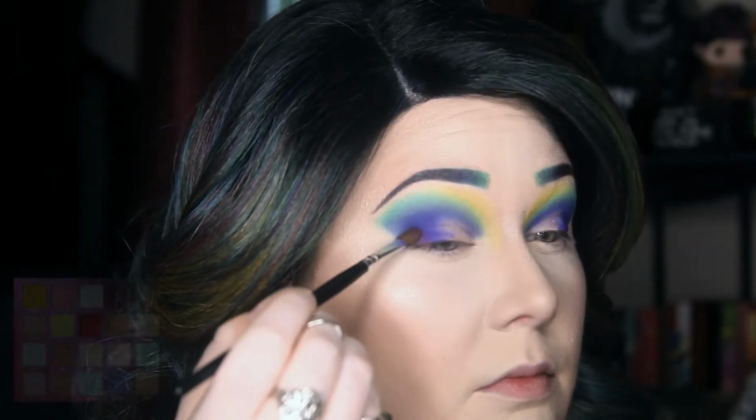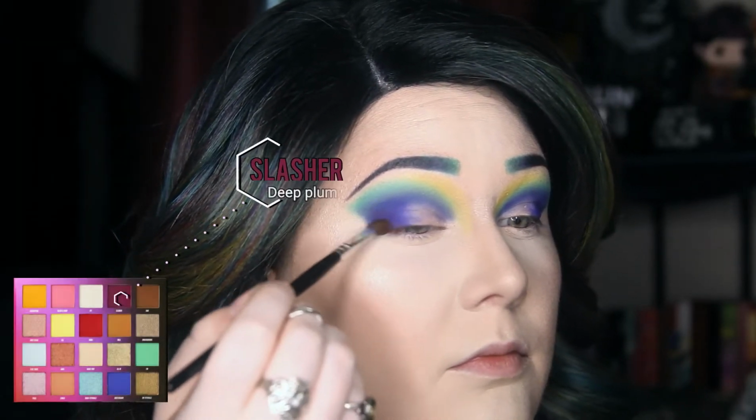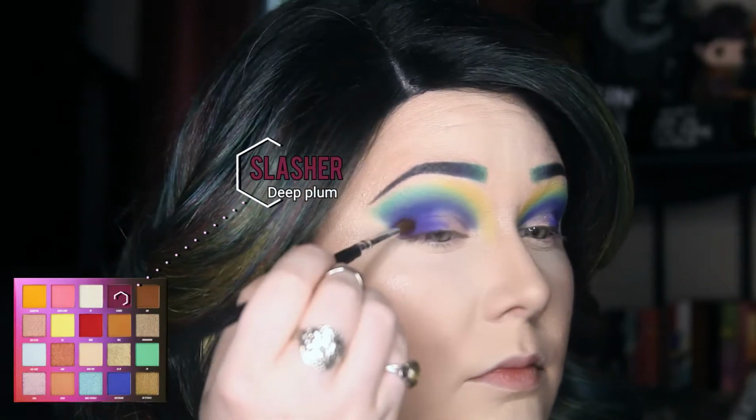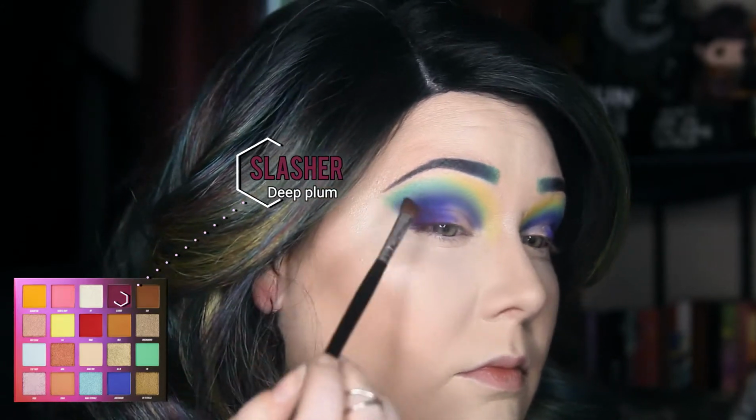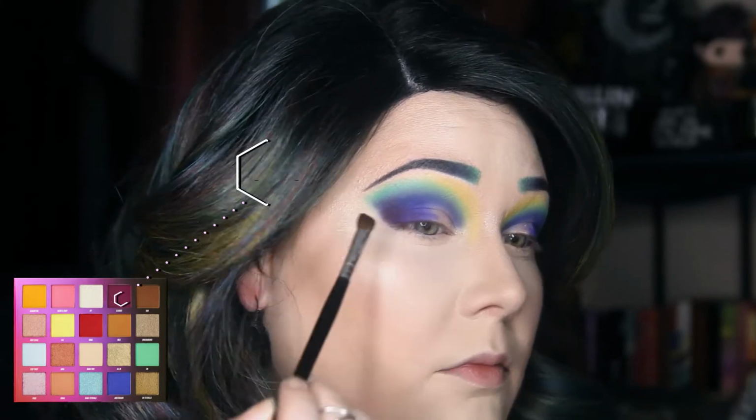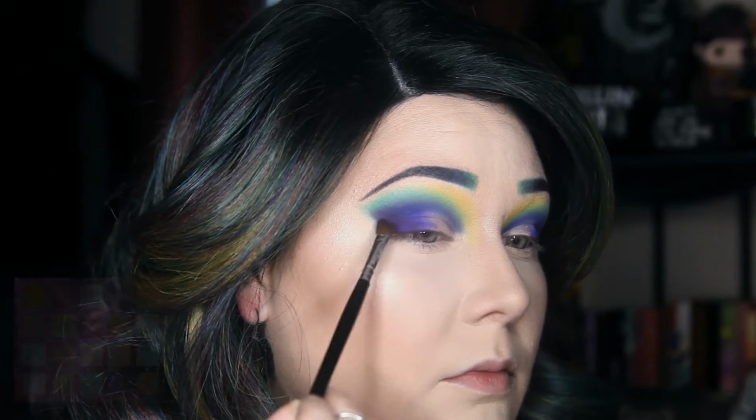Now we're going in with the Slasher color, which is like a deep plum burgundy kind of color. I am kind of disappointed this palette doesn't have more deep dark shades to give more depth there, but you can sort of create that by layering some shades on top of each other.